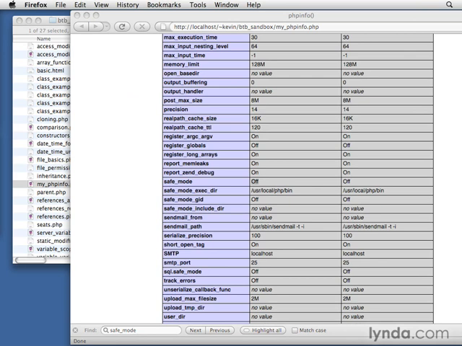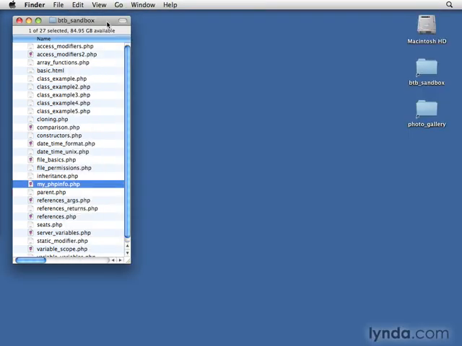Now this is a feature that was added mostly for shared hosting environments. It's eventually going to go away in PHP. It's not strictly necessary for you to have it on, certainly in your development environment, and even in your production environment. But if you're going to be manipulating files that you don't own, you will need safe mode to be off. Now that we know about safe mode, let's create a file where we can start working with our PHP.